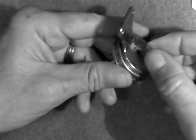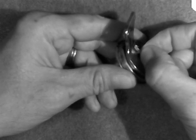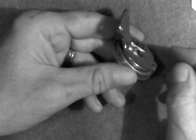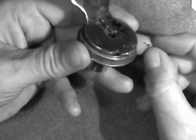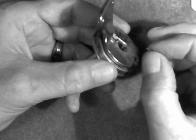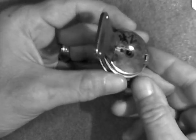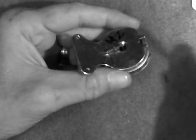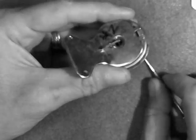The only thing left to do is line up the hole in the stylus with the hole that supports the pin. This pin has about four threads on the top and the rest of it is an unthreaded pin. We've lined up the hole in the stylus and we simply slide that screw back into the hole and tighten it down — just enough to snug it. None of these things need to be tight, and that's it.